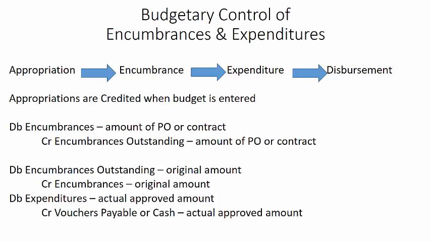But I want you to make sure that you understand that when we do these encumbrances, we do them for the things where we're issuing purchase orders and contracts and things like that, but we don't necessarily do this debit to encumbrances and credit to encumbrances outstanding for things that are being incurred on an ongoing basis.